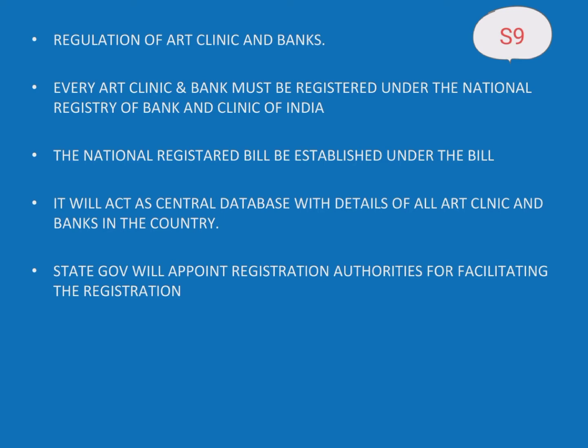Also, ART banks, as the name itself suggests, store the gametes and supply them in case of need. Regulation has to be done; basically we have to make sure this technology is not misused. Every ART clinic and bank must be registered with the national registry, a database through which we can have all the information about the clinic as well as the laboratory. As I have already discussed, the national registry will act as a central database. Also, the state government will be the authority facilitating the registration process of the bank.